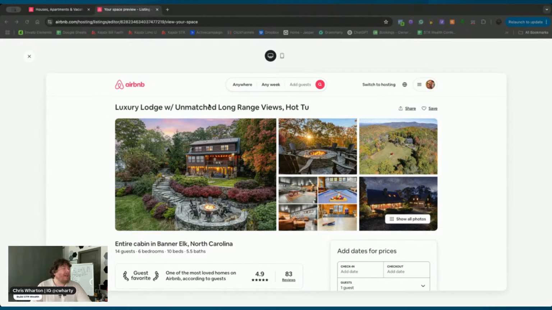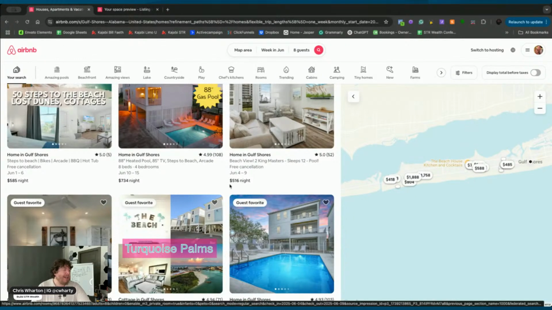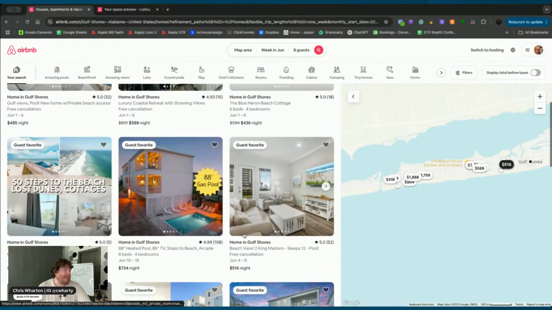But there are a lot of things that obviously we know, but I want to highlight some of them. So obviously the headline isn't just shown here. It's also shown here, but in an even more truncated version typically. As you're searching, you have your home, what type of property it is, your headline, and they're highlighting free cancellation, which is something Airbnb is testing.